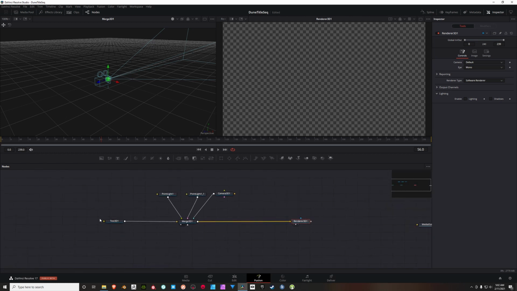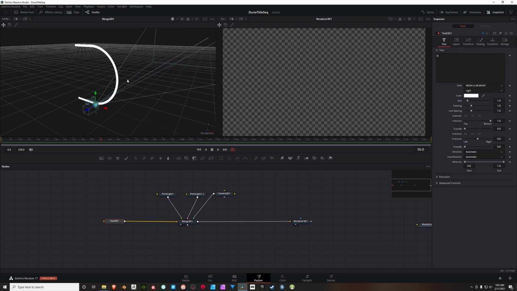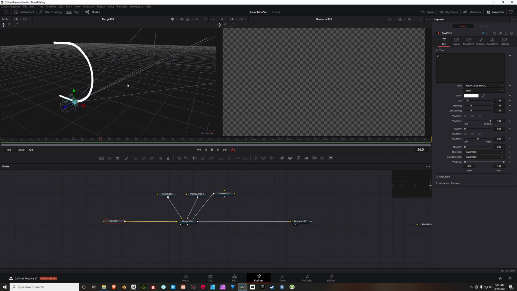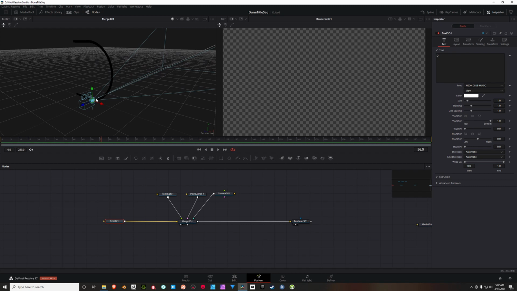All right, with that done, let's start working on our text. Inside our Text 3D node, we're going to write the letter D, and we'll change the font to Neo Club Music, and the style we're going to use is Light. Now inside of here you'll notice that the text is bright white, and that's because our lighting isn't on. So inside of this viewport, if you right click, go to 3D options, make sure lighting is turned on. Now it will appear very dark, but that's okay because we're going to be moving our point lights around in order to shade it better.